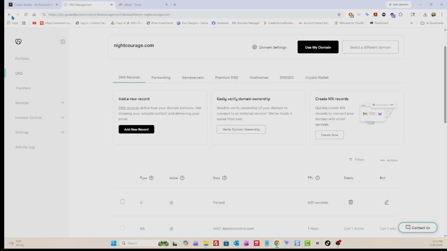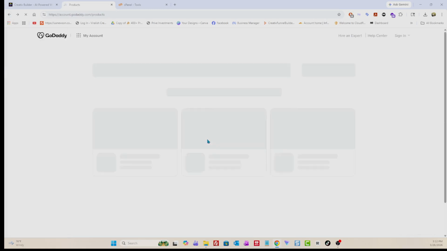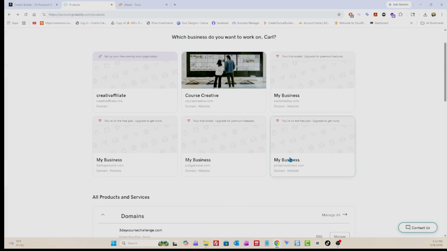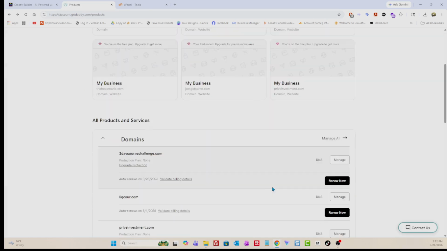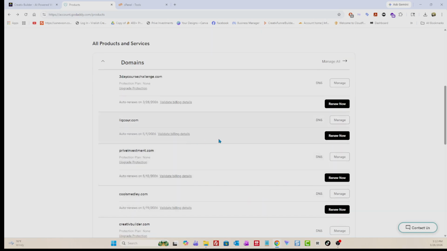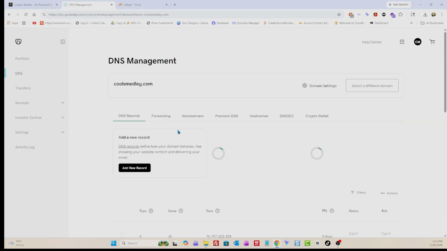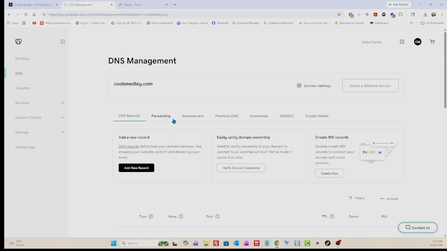All right. Step 2 is to set up your forwarding. This is the exact same step whether you have cPanel or you're using just the regular GoDaddy interface for domains only. So now we're going to go to Cools Medley, and we're going to our DNS settings. Once again, this applies to cPanel as well, because you want to set up your forwarding.